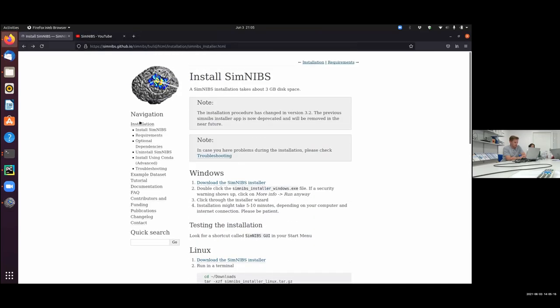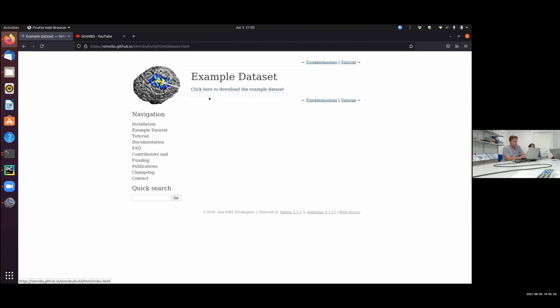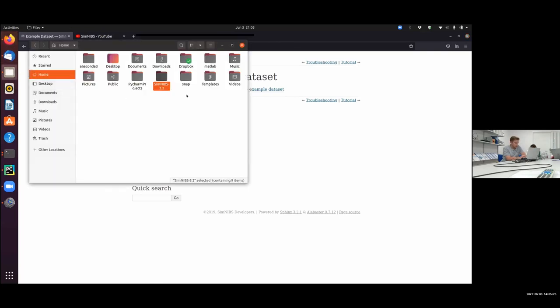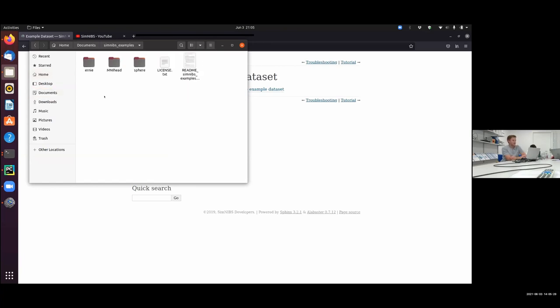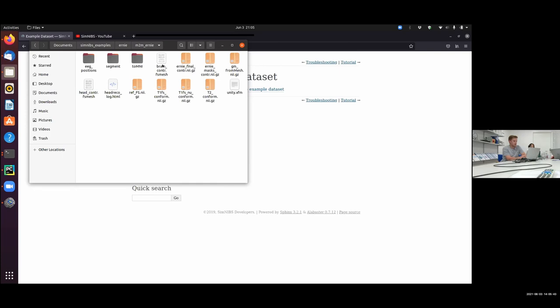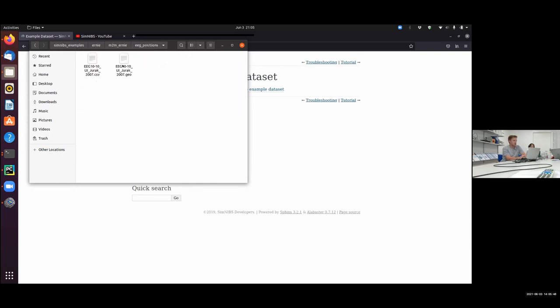For doing simulations, you also need some data. So we have an example data set which you can download at the link here. I've downloaded it already, so I have it here. We have a few head models here. We have the basic Ernie one that most of you are maybe familiar with if you're using SimNIBS. So here is the head mesh. And then we also have the segmentation results in the m2m folder, different EEG caps that are transformed to the subject space, some segmentation results, and MNI transformations here. Then we also have the MNI head, which is in the same space as the MNI 152 template. And here again, we have the mesh and the same sort of output in the m2m folder. And there's also a sphere if you want to try out numerical accuracy or compare to analytical solutions.